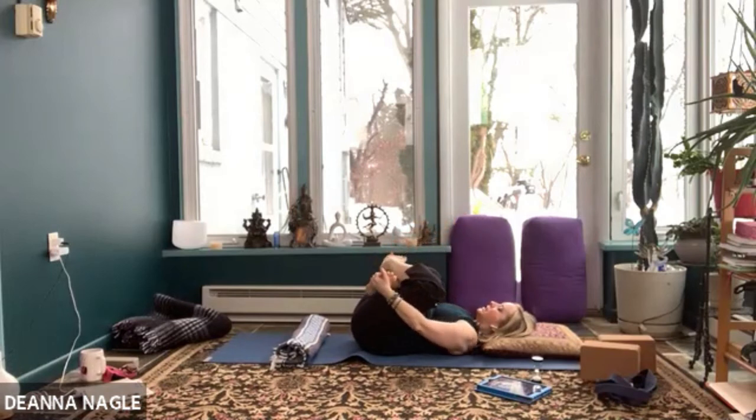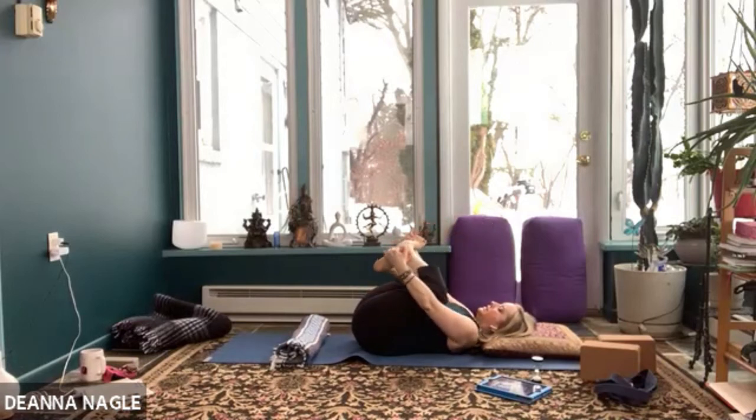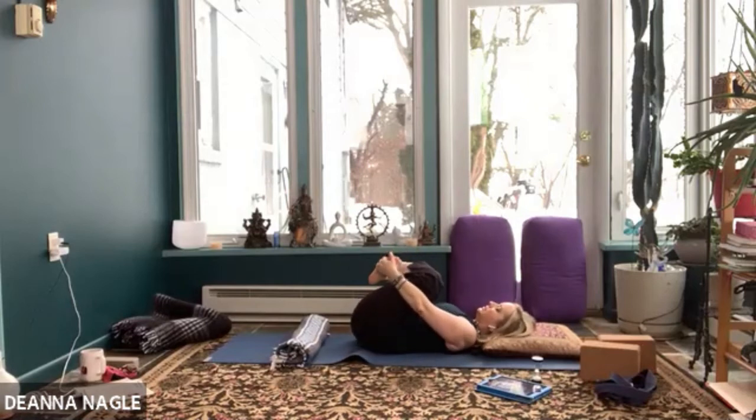So one more time, lifting and lowering, and then we'll hold it for a few breaths. Again, drop through that lower sacrum area, drop through the shoulders. Maybe you want a little rock here side to side.